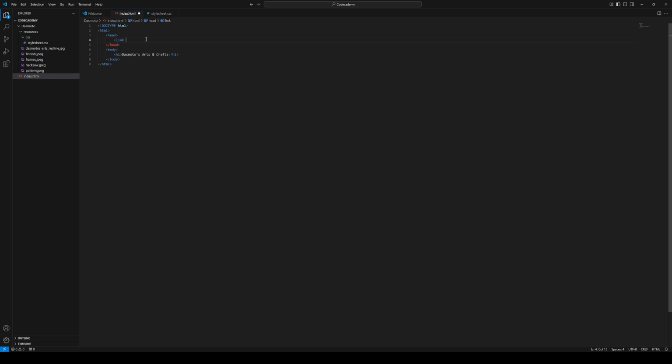Link, was it href equals, and it's like dot resources css stylesheet dot css, and then it's like rel equals stylesheet. Is that how that goes? I don't think that's actually how it is, but let's see. It is. Yay.